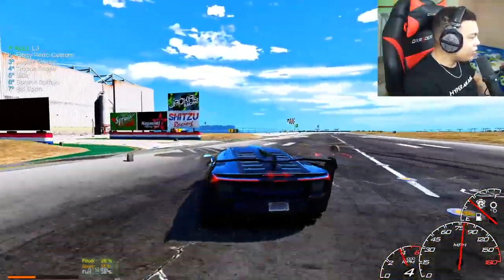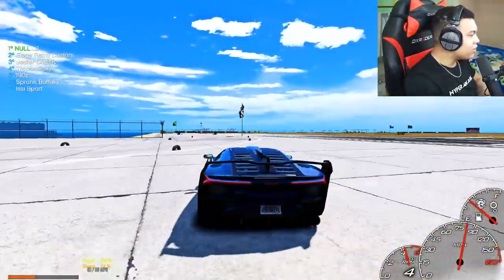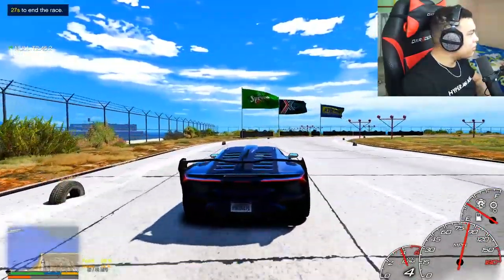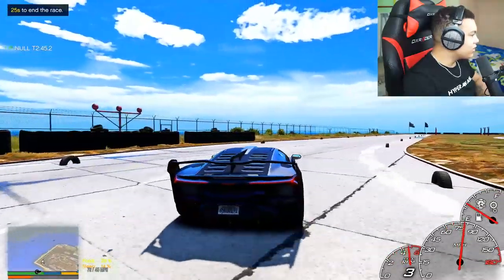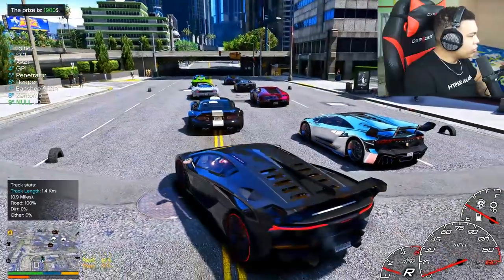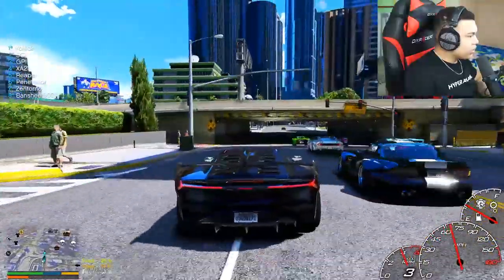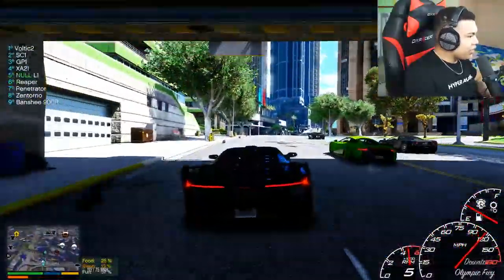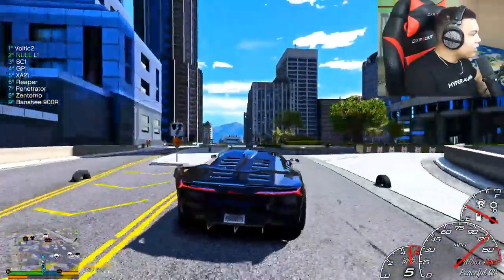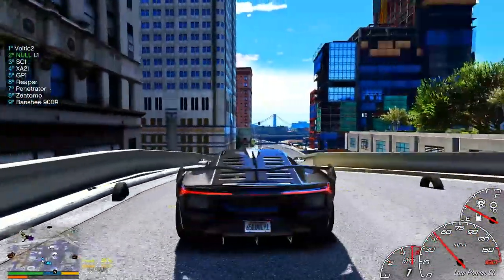Oops. Yo. Come on. That's it. That's it. Done it. I won the race. Let's start this race. 2, 1. Off we go. We got this. The Lamborghini Alston. This is a cool racing mod. Seriously. I'm second. Okay. I've never raced before. It's my first time.